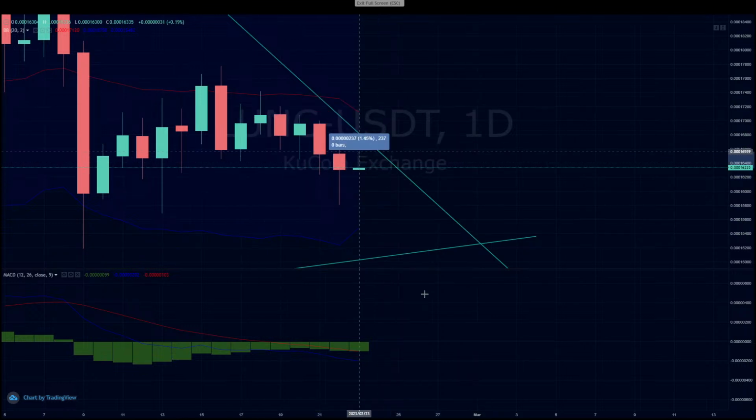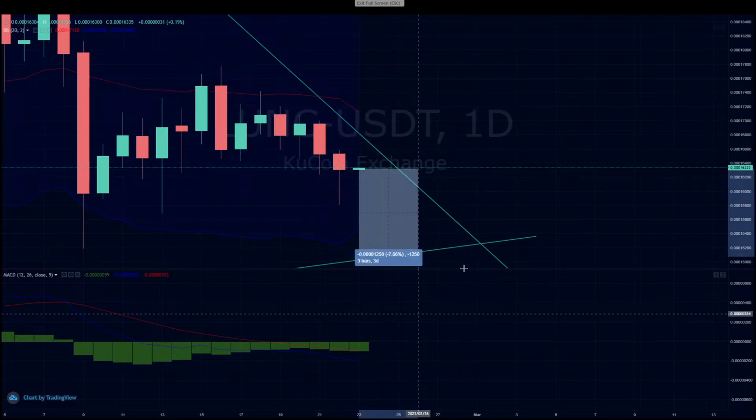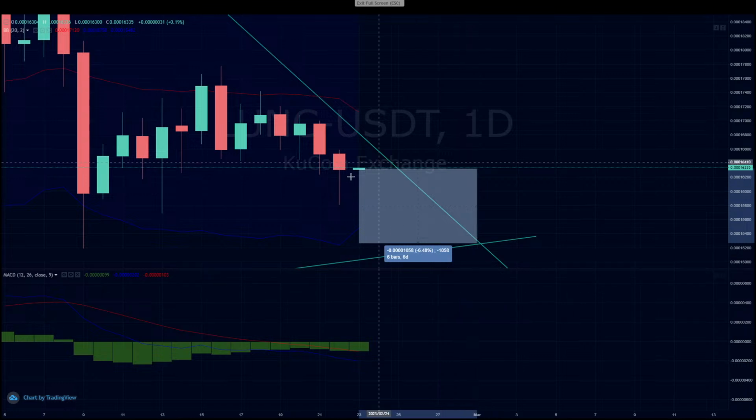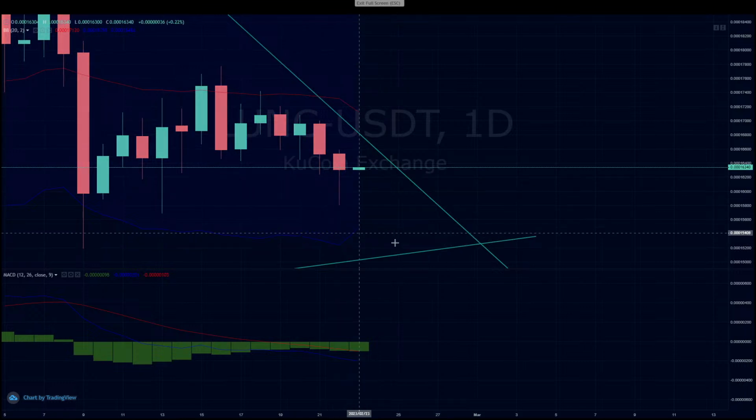We want to lose this. So let's lock this in here. So first off, you know how you can see here we're starting to flip back positive? I don't think this is what we want to see. In fact, I think in actuality, we want to go further negative. So likely what may happen in the next couple of days is we may hit this wedge and come down, down into this support line or this support line. Whichever we hit, it's going to bounce us really hard up and flip every indicator positive.